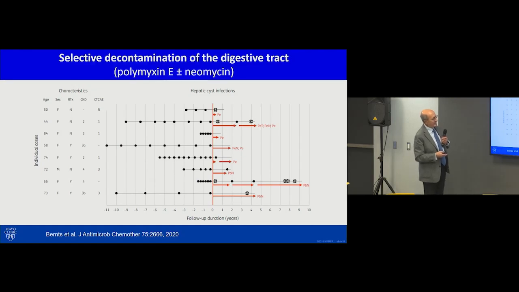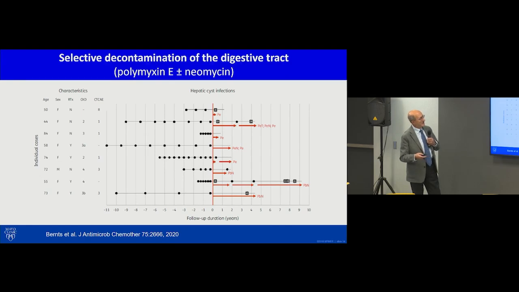Some patients who have liver cyst infections, when isolated, it's not a problem. However, there are patients that have very recurrent liver cyst infections that are very difficult to treat and very frustrating, because they are treated multiple times and have recurrences of cyst infections several times a year. In these cases, we usually use cycling antibiotics. So we treat these patients for 1 month with ciprofloxacin, another month with Septra, another month with doxycycline, cycling antibiotics to prevent resistance from developing.